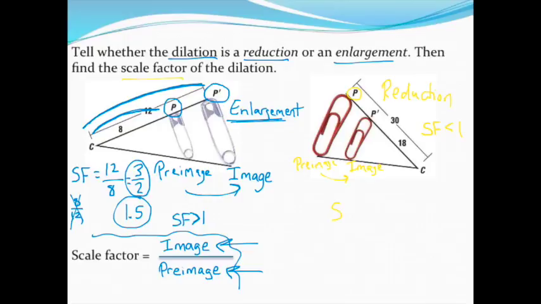So once again, to find that scale factor, I want to find a measurement of the image. This time the image was the smaller figure. I'm going to take the vanishing point to the image, which was a distance of 18, and divide that by its corresponding distance in the larger figure, the pre-image. In this case, 30. Once again, I'll simplify that fraction. I can simplify that to 3/5, which is of course less than 1, so that checks out. Or if I get a decimal, I can say it's 0.6. So the image is 0.6 times as big as the original, meaning that it has been shrunk down or reduced.